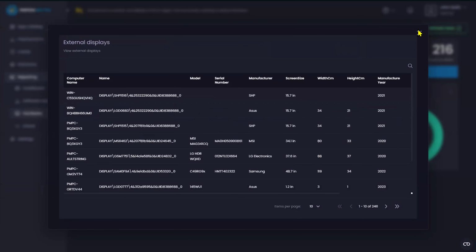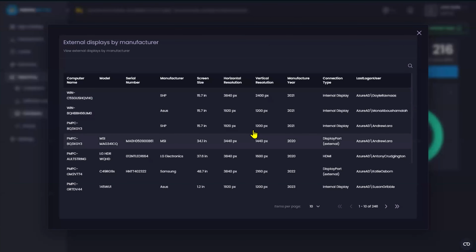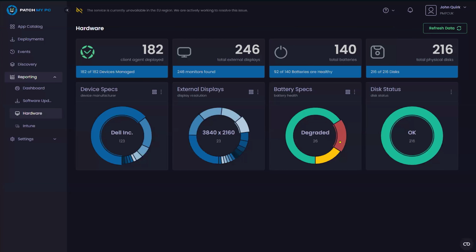So we're basically going to pull in all the details about the external monitors that are connected to the devices in exactly the same way as we did for Configuration Manager. And we'll let you pivot these, if you wanted to break down a list of all your monitors by size, or if you wanted to see the resolution that people have them at, the years of manufacture and those kinds of things. And also, as with everything else, we'll let you view all of that chart data in a consumable form as well. And right now, today, these are not exportable, but by the time we get to GA, you'll also be able to manipulate and export this data too.